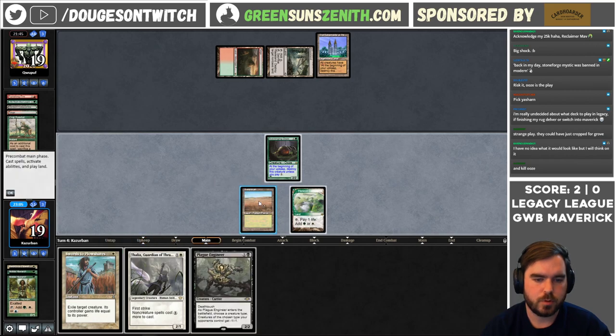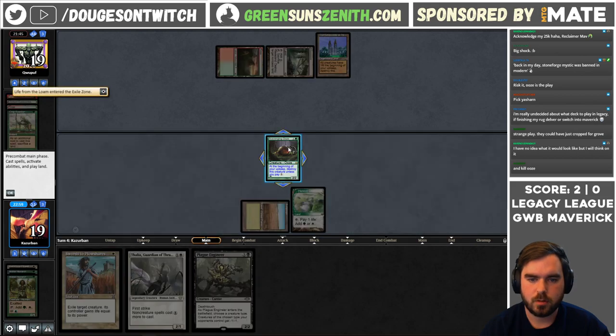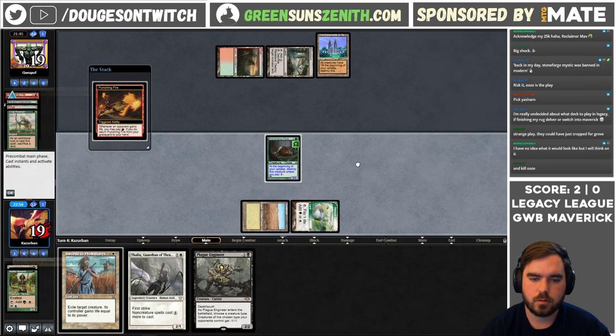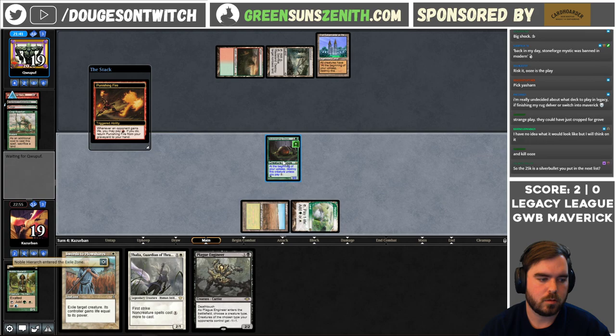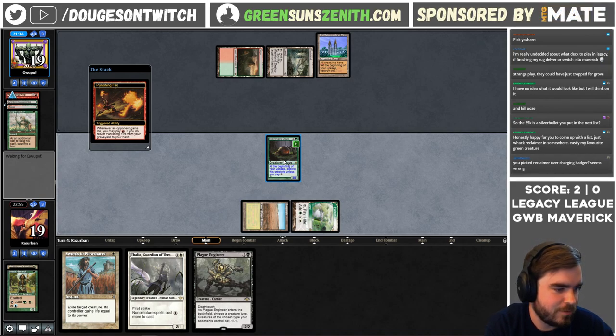What do we draw? Plague. Okay. Definitely eat Loam. Definitely eat a Noble Hierarch. So the 25k is a silver bullet you put in the next list. Yes. They could have cropped for Grove and killed the Ooze. Yeah, that's very correct as well.